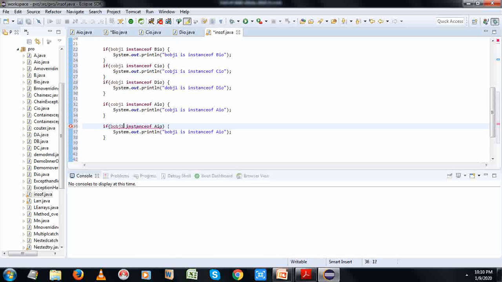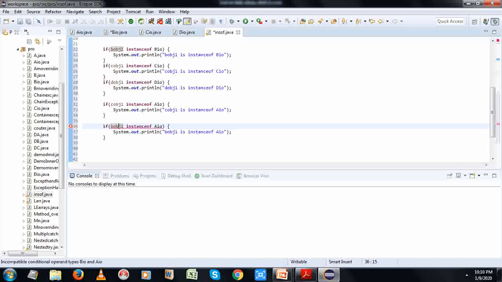Okay, in this statement what I check is whether the object of AIO, that is AOBJ1, is an instance of CIO. Obviously AOBJ1 is not an instance of CIO because it is an instance of AIO. Okay, the first condition it doesn't meet. The second one, what is the condition?